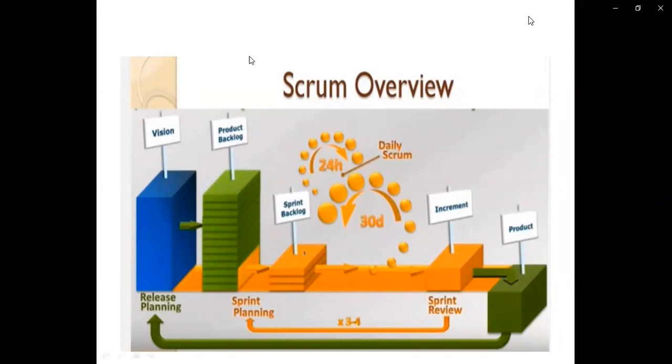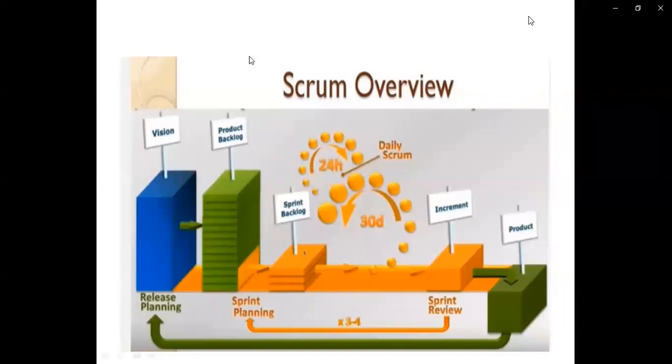I'm just performing the task which enables the adaptation. Inspection without adaptation is considered pointless. Okay, that means both are most important in Scrum. So Scrum events are designed to provoke change.